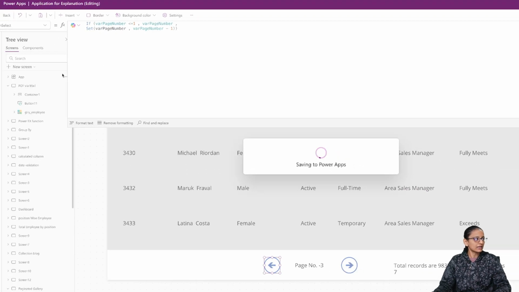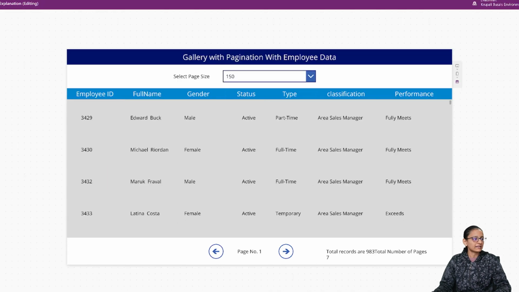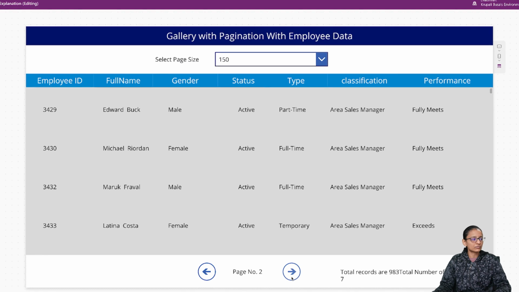So here let's test it. Let me click on run on start, so it is on the first page, and then let's say if I increase the value 1, 2, 3, it can increase, and if I try to decrement it, it will not decrement, so it stays on page one. That's it. So this is the thing.